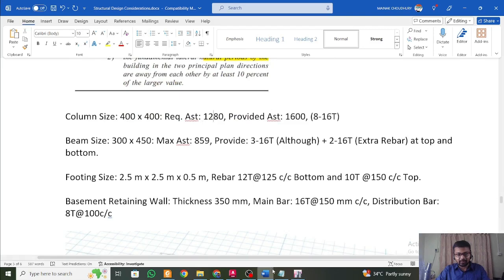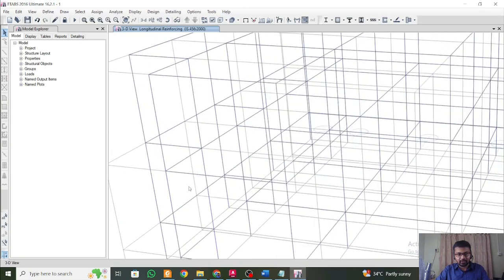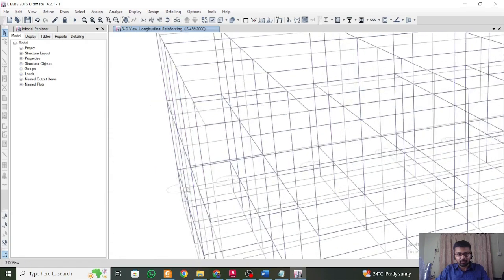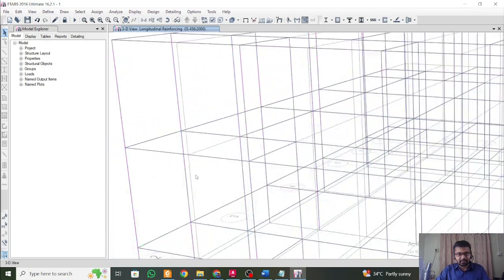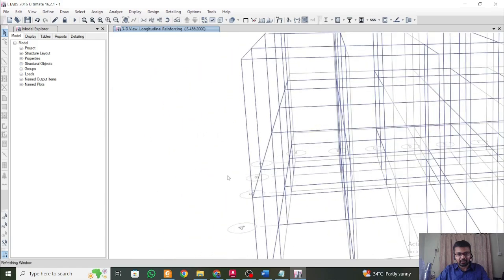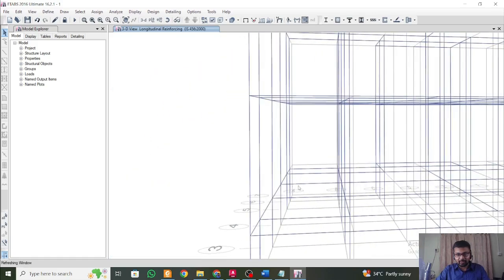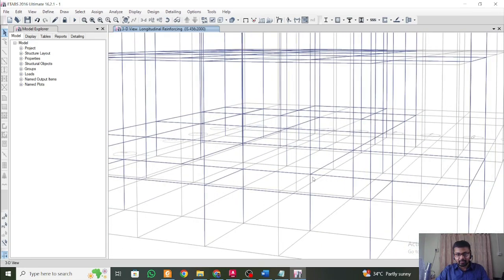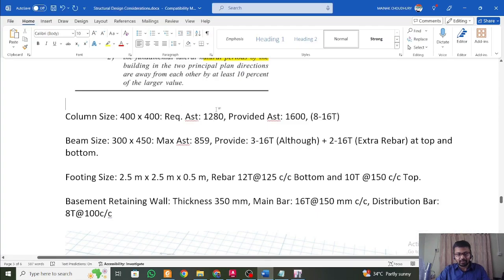Also we'll find out the maximum AST, or the area of steel required. So it's 1280 in this column which is visible. So we have to check all the columns one by one. I'll have another trick as well, but let me just show you the basic method. All the columns one by one, what is the maximum reinforcement in each column. Okay, so maximum reinforcement visible is 1280, so we'll go here 1280.